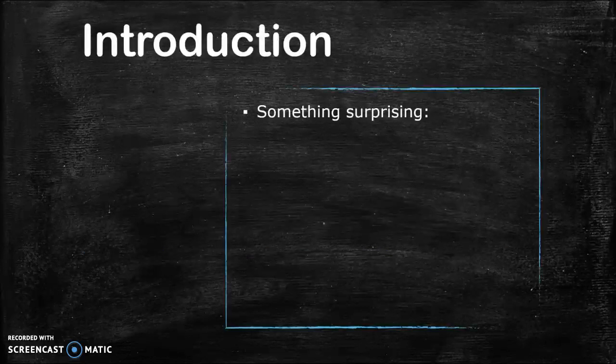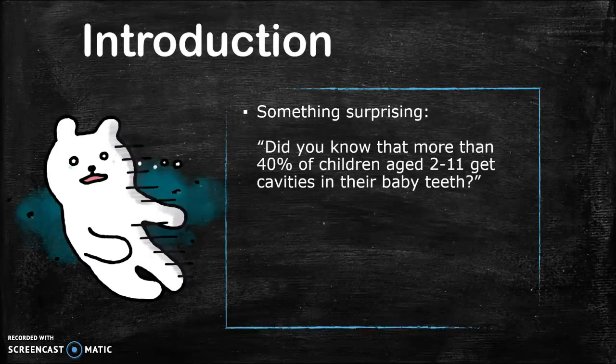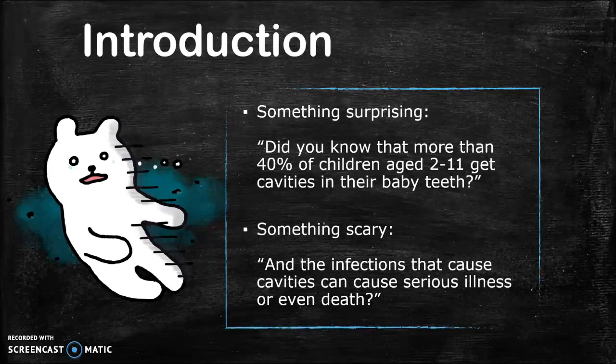For example, it could be something that's surprising. Did you know that more than 40% of children aged 2 to 11 get cavities in their baby teeth? Or something that's scary. The infections that cause cavities can cause serious illness or even death. Now I have your attention, right? Did you know that going to the dentist can be a matter of life and death?